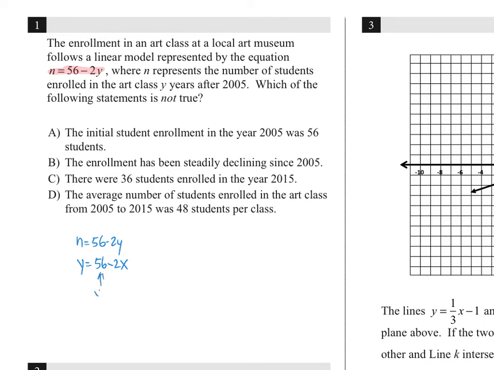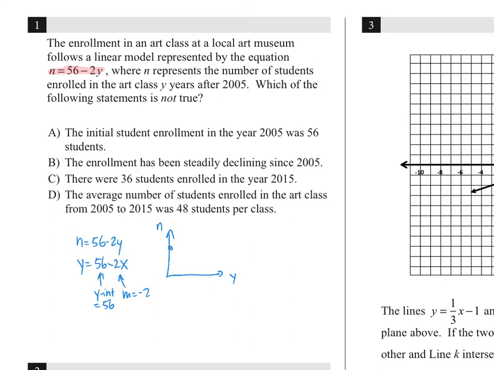All right, so let me label that down here. When we look at linear models, we don't usually need to look at the negative values for x and y. So in this case, on the horizontal axis, again, it's the y value because that's replacing what we normally expect where the x is. And then the n is replacing what we expect the y to be.